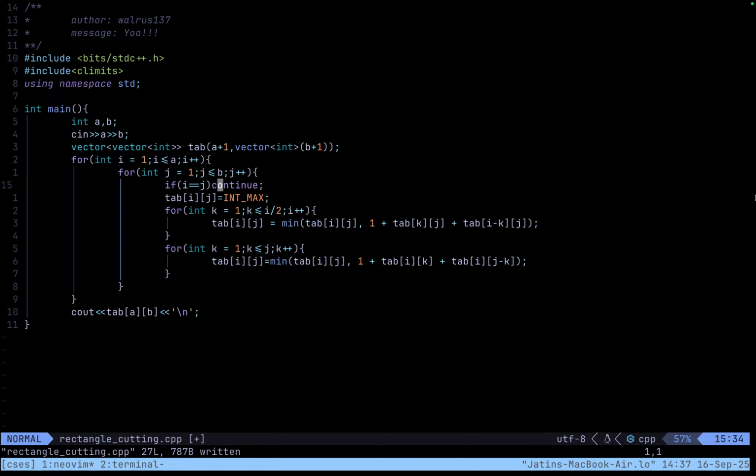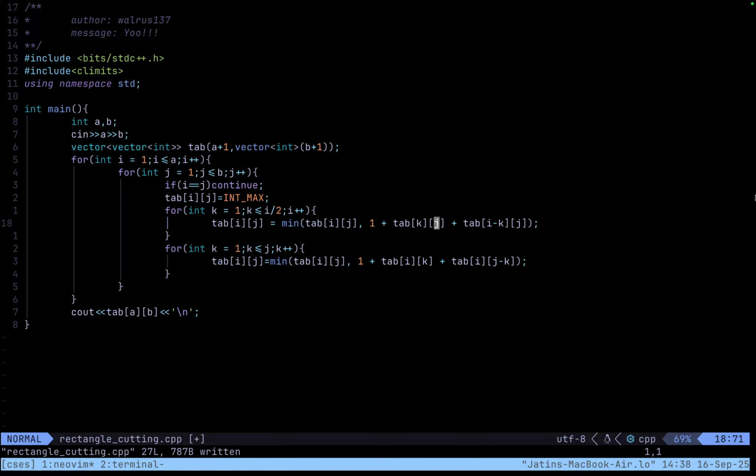If i equals j, then continue, do not do anything. Otherwise, go inside, put tab i j equal to the maximum value of integer that you could have, and k equals 1 till k is less than equal to i by 2. And k is the place where you are making this cut, and find the minimum.